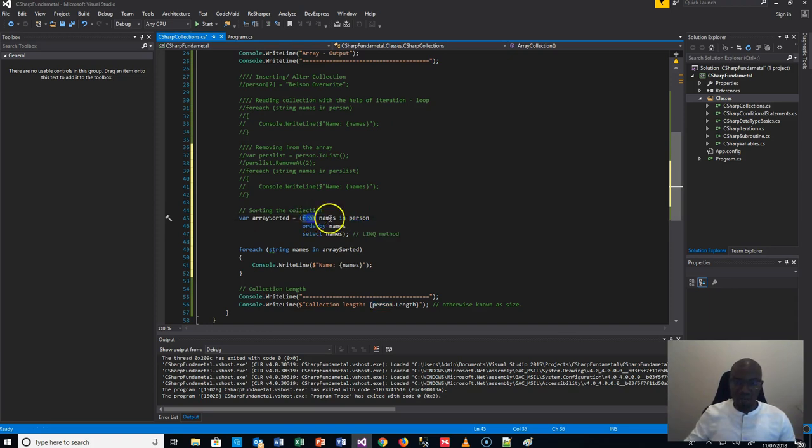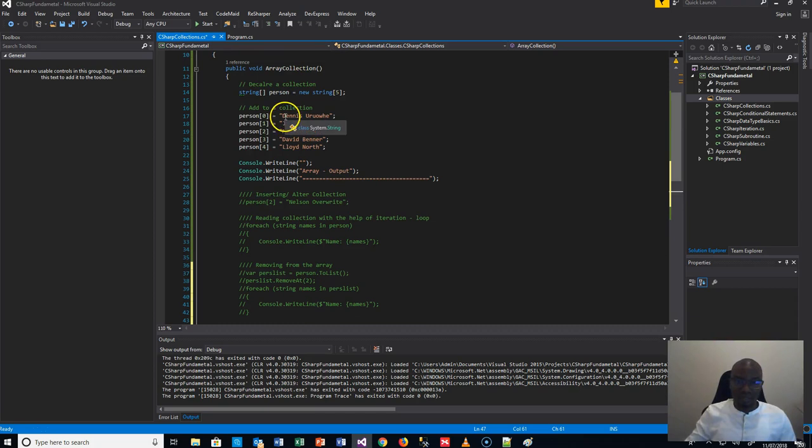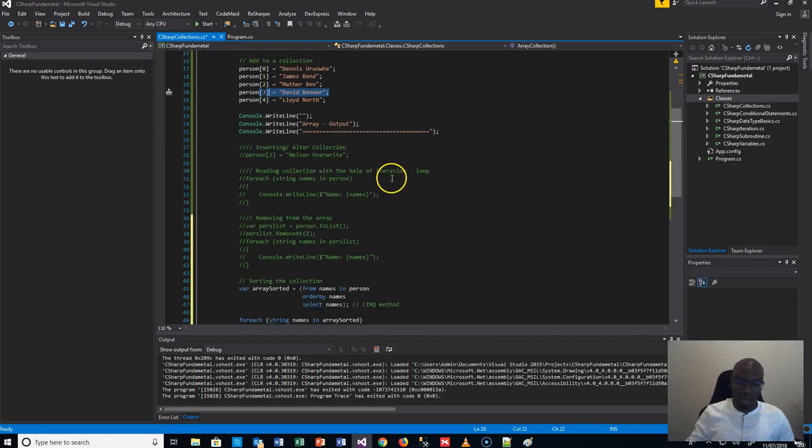I'm saying from names, a variable in person, order by names. Order by is going to order them alphabetically, starting from D, these two will be at the top, followed alphabetically by M, J, L, and so on.